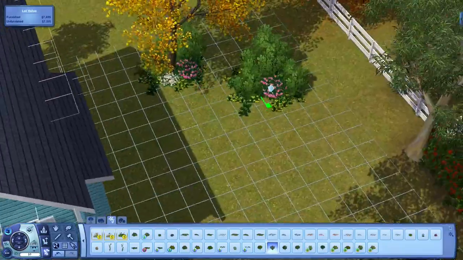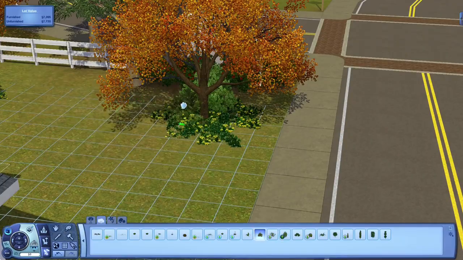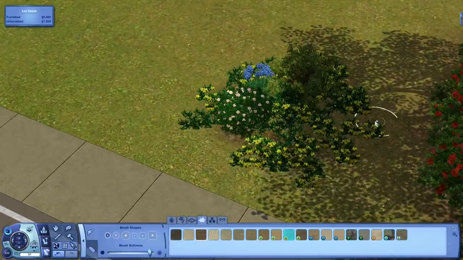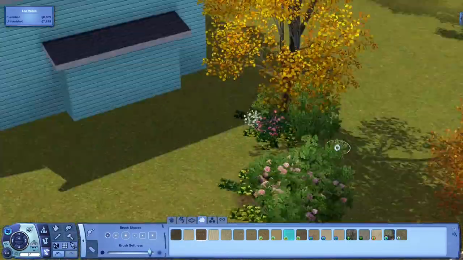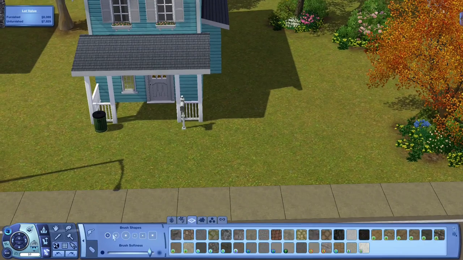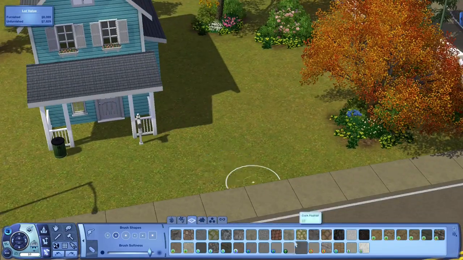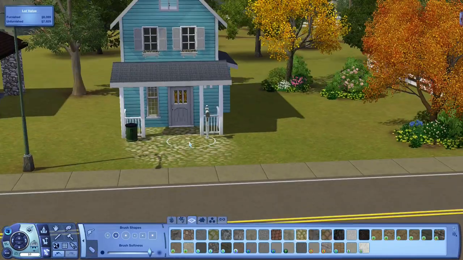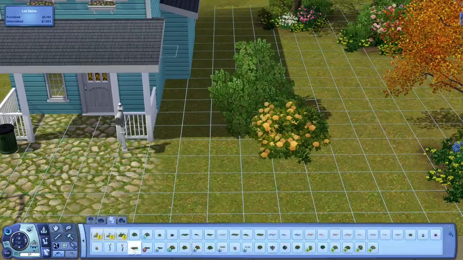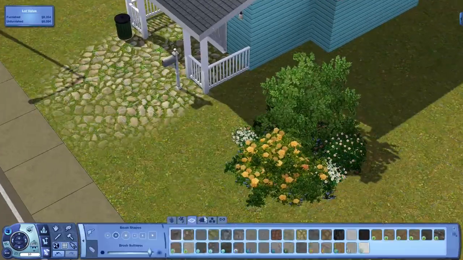I do want to say, and I'm really proud of this, there's only, I want to say, one thing that is custom content in this house, and that is the roof. I think I used a custom floor, like a custom wood pattern. So the roof and the wood pattern on the floor, and a wood pattern for other things, that's the only custom content that I used. All of the objects I either got from base game or from expansion packs, and I'm so proud of myself.